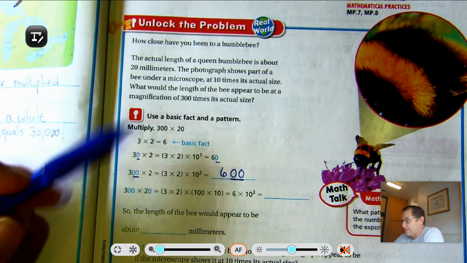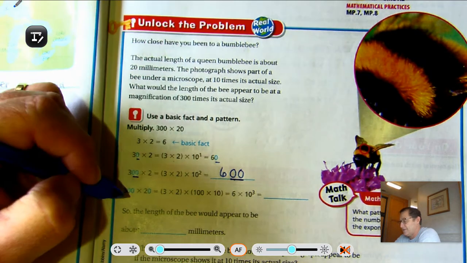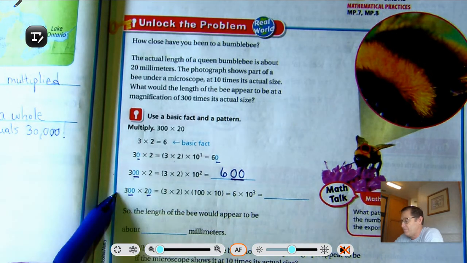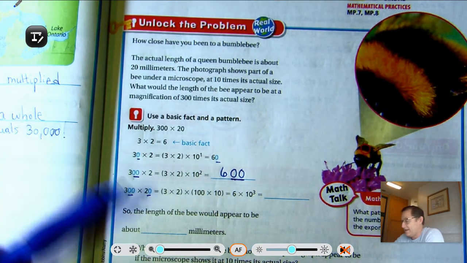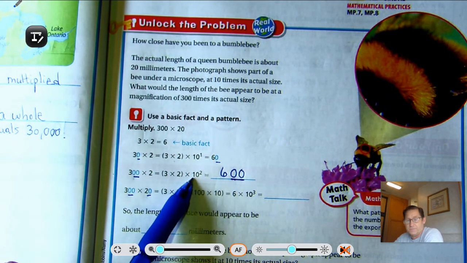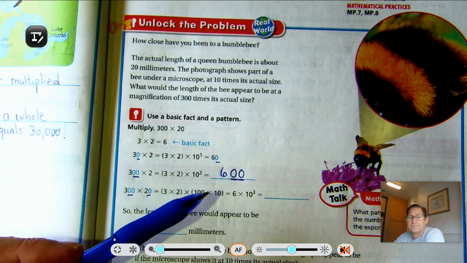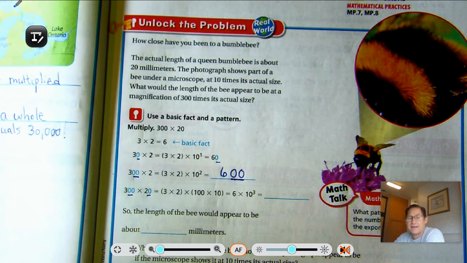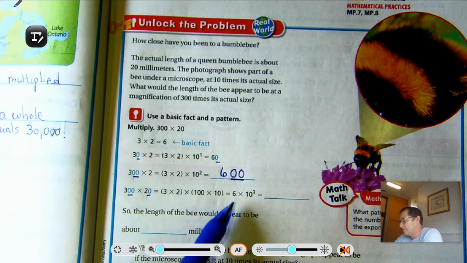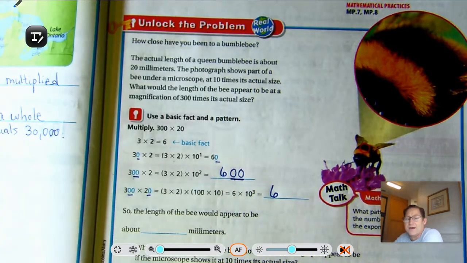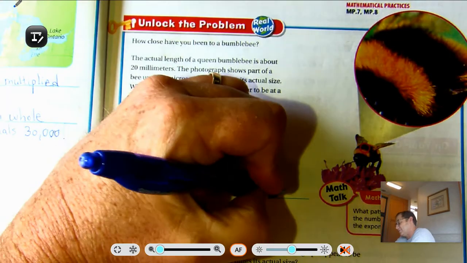So now the final part of this pattern is 300 times 20. So think of the main basic math fact, 3 times 2. And then we have 100 from 10 squared, right? Times the 10 in 20. Well, how many tens is that? That's 3. The second power of 10 and the first power of 10. That's 3 powers of 10. So 6 times the third power of 10. So 6 followed by how many zeros? 3 zeros.